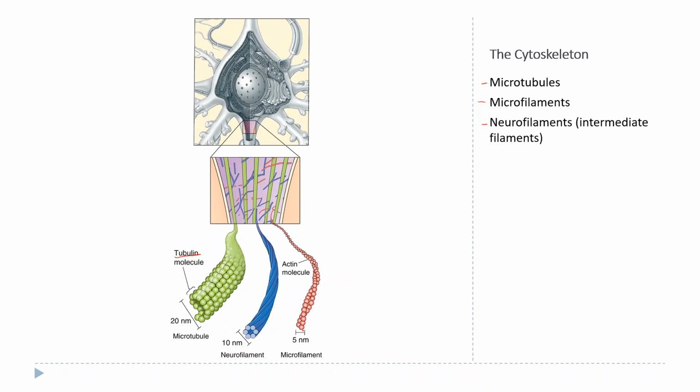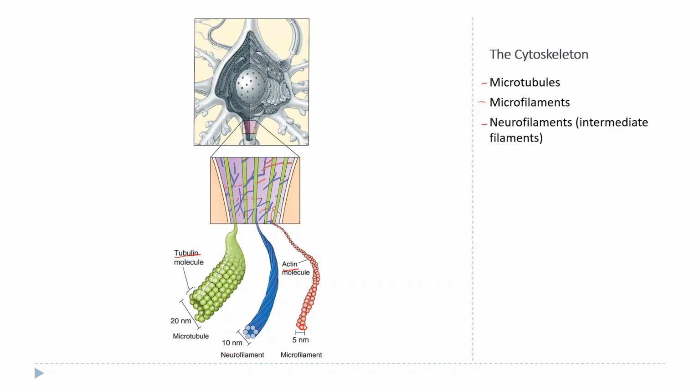Microfilaments, meanwhile, are made of these little tiny subunits called actin. So actin, again, kind of like tubulin, is the individual proteins that make up microfilaments. And the microfilaments make up this kind of meshwork inside the cell, especially also down the neurites, but then they're found along the inner surface of the membrane. So they act as sort of a structural component right underneath the membrane. The actin filaments or microfilaments are important for anchoring the cell into the extracellular matrix. Again, also really important for moving stuff around and remodeling the inside of the cell.